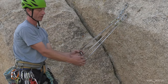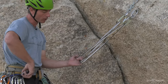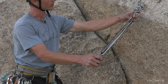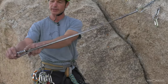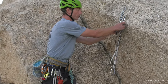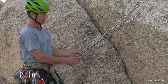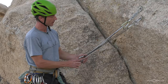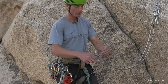You take one leg of your anchor, one strand, and twist it. That's now closed the system so that if I have my master point here and one bolt fails or comes unclipped somehow, it does extend quite a lot, but we have trapped the carabiner — whatever we're using for our master point — by putting that twist in the system. So that's better than the death V. The Magic X has the advantage that it is self-equalizing; as I change the angle of the anchor, it stays equalized between the two legs, but it has a lot of extension if it comes undone, shock loading the other leg quite a bit.